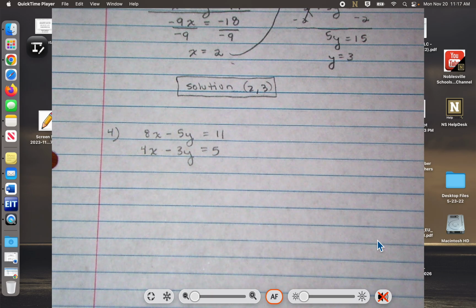Okay, I need somebody to tell me what would you cancel out and how would you do it? The x is by multiplying the second one by 2. Okay, you could multiply the second equation by negative 2. How else could you cancel these out? How else could you get creative? Charity?